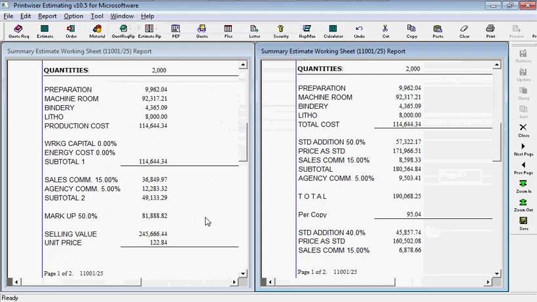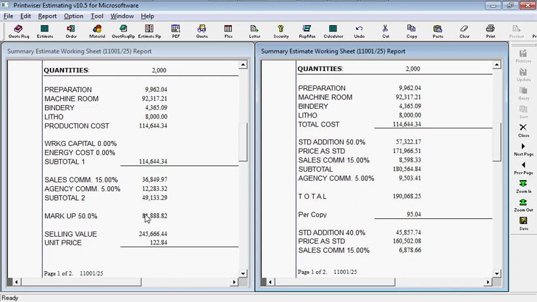Now, due to difference in the calculations, the unit price is now 122.84 instead of 95.04 at the same markup 50%.